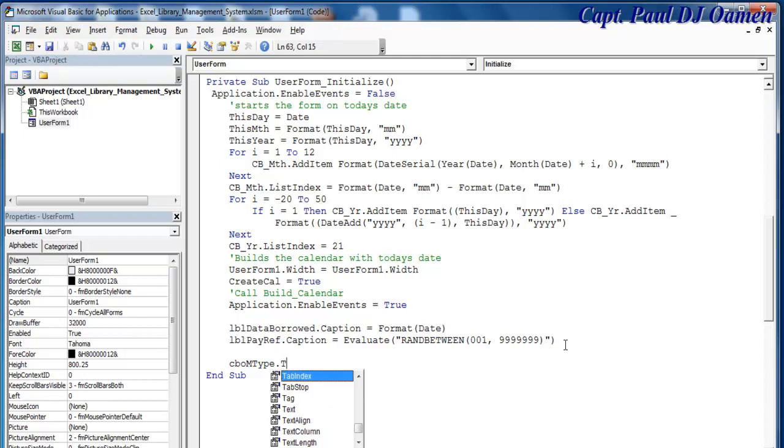Okay, let me just say text equals, let's select membership type. Right, so that's enough for that.